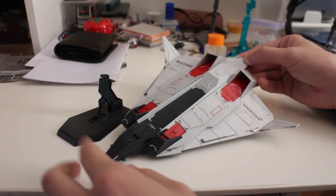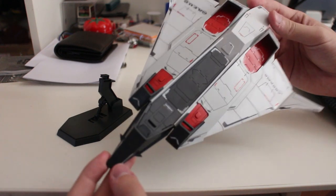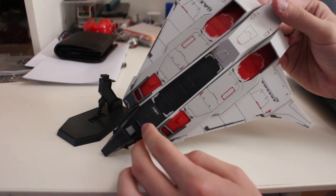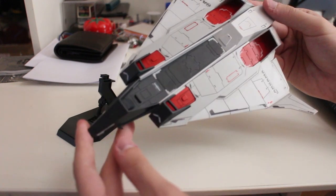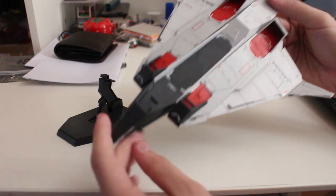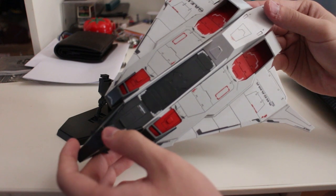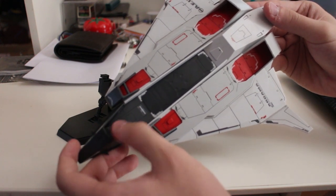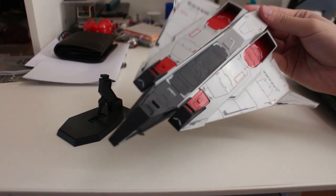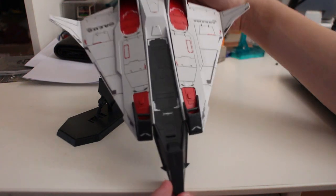By the way, the instruction book didn't actually tell you how to put on the equipment. I actually had to go on Google and figure it out from the original. Here, there's a spot where you can put in the shield. In the original Bandai release, you don't have to remove the front to put on the shield, but on this BTF version, you have to remove the tip of the plane here, and then you can snap on the shield. It's a design problem, but I'm fine with it. Just remove a piece, it's not going to be a big deal. And it looks pretty good, actually.